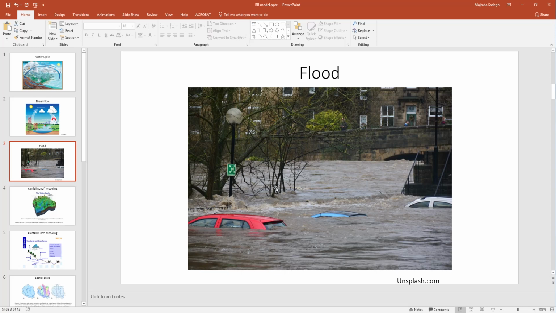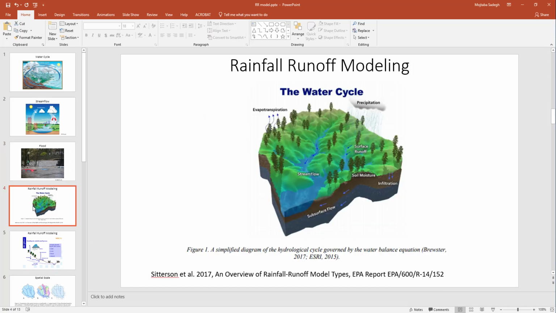So in this case, you can see these cars are all underwater because the amount of water in the river is more than what it can tolerate. And why do we care to predict this? Because if you don't predict this, and if there's someone in here, there's loss of life. So it's very important that we predict what stream flow is going to come toward the city, and we use that for all sorts of hazard analysis and for warning purposes, etc.